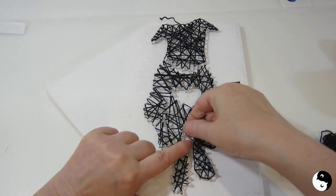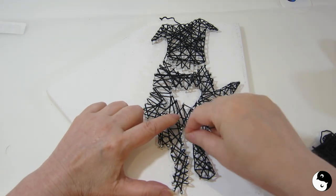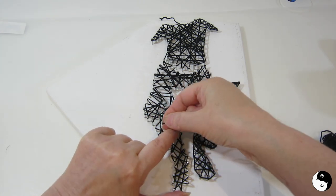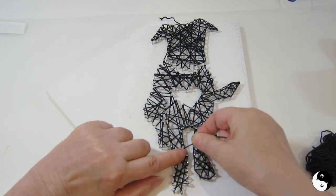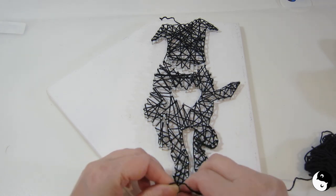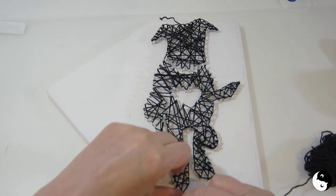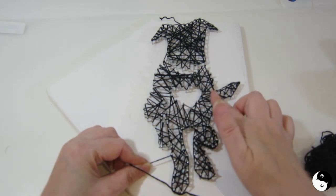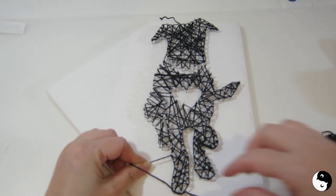I split that, so I'm just backing it off. Now, if you find there's not enough space left, just push it down a little. And that can help you get it onto the nail head. And again, try not to split your yarn. If you notice it splitting, just back it off. See how the outline nicely finishes it? It really does emphasize the shape.